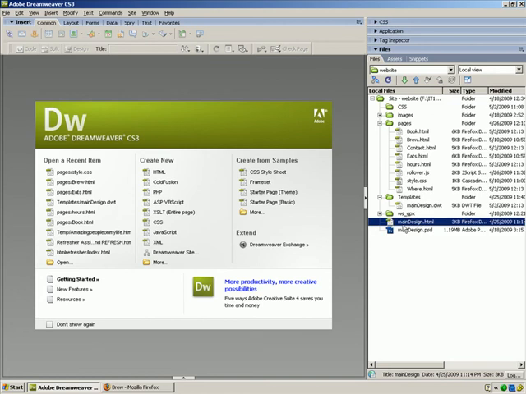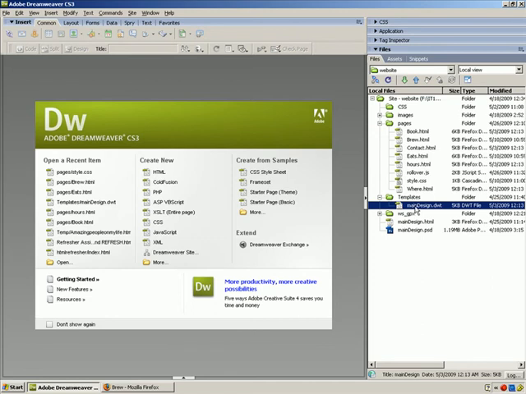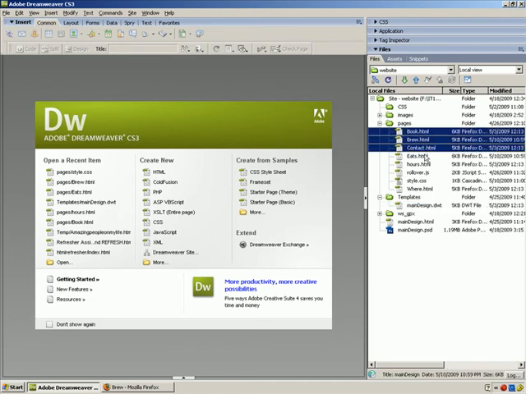Then we jumped into Dreamweaver, we defined a site, we created a template, and once we created a template, we added a couple of editable regions, and we created a bunch of other HTML files that are linked to this template. So if we change the template, it's going to change all these other files here.